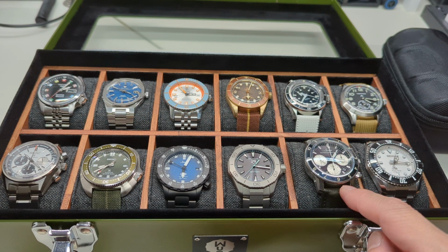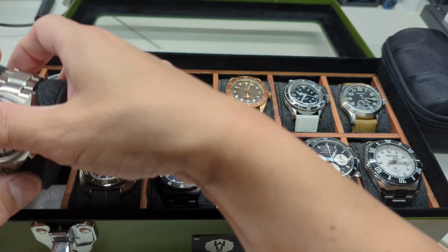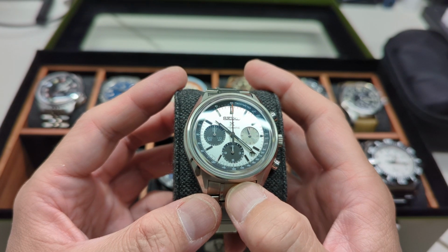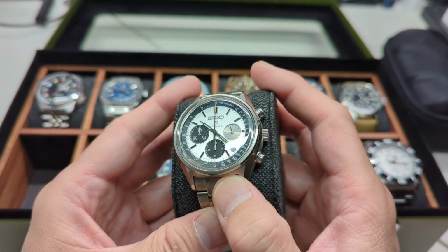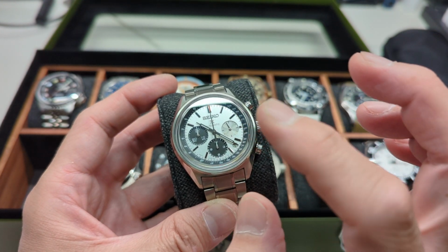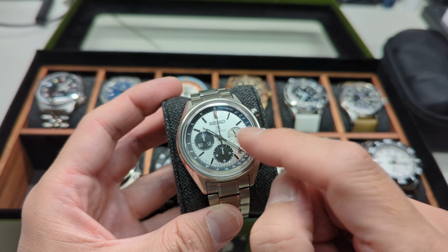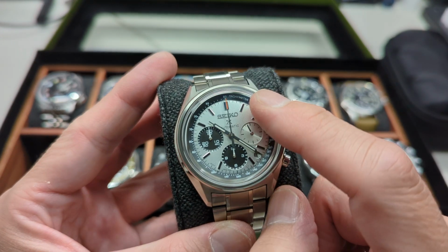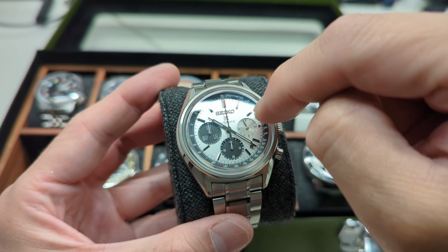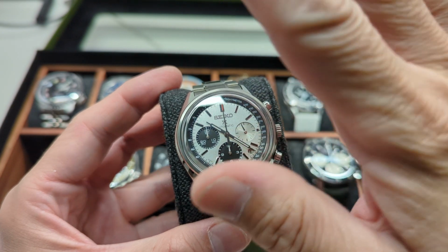What's next? I would say this came next, which would be the Seiko SBEC005. This is a limited edition for, pretty sure, the 50th anniversary of their Speed Timer. Very cool. I forget the exact model reference off the top of my head, but it's not an exact copy of the one it's referencing, though almost all the details are there: the tachymeter, the sub-dials for the chronograph. There should actually be one and two here. There was no running seconds on the old one, but I like the way they did this. It's just subtly there and just kind of disappears.